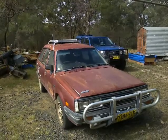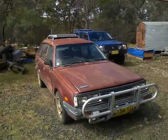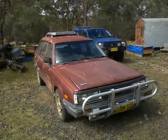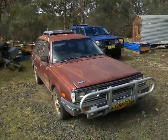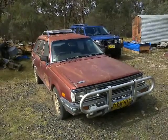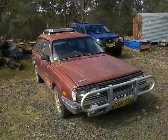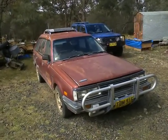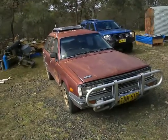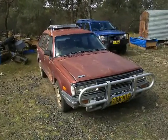However, all things come to an end, even the good ones. And this thing's got no more twistiness in its rear torsion bars. The diff's been riding on the bump stops for almost a year. Needs a new rear constant velocity joint on the left-hand side. Needs new brake pads. It probably needs new brake discs. Probably needs about $3,000 spent on new paintwork, and it could do with some upholstery repairs as well. And the problem is that Subaru has not been supporting anything older than 1990 for the last 5 years.